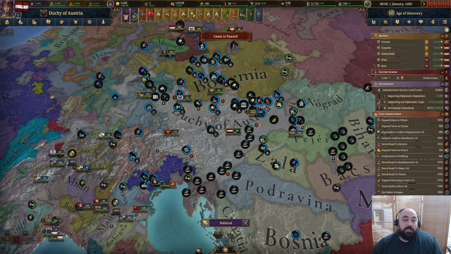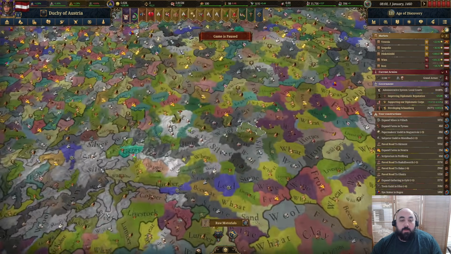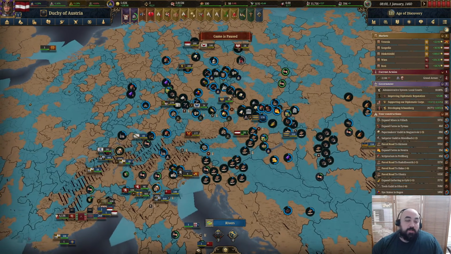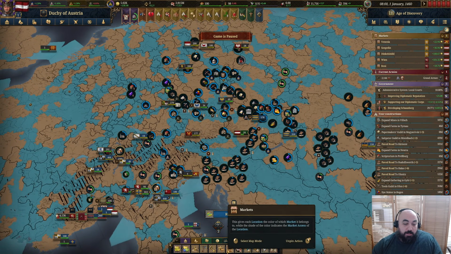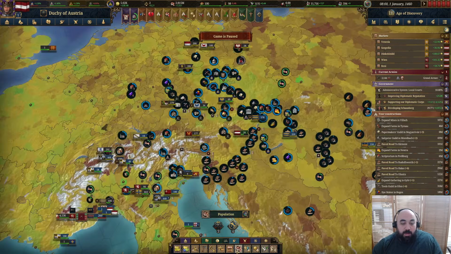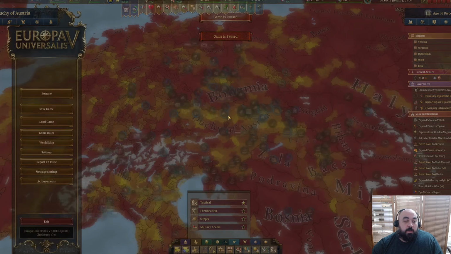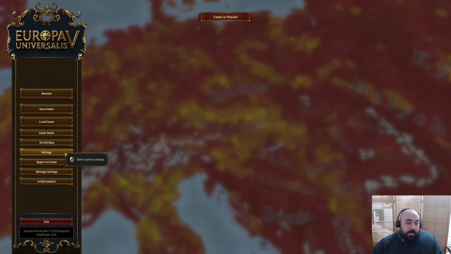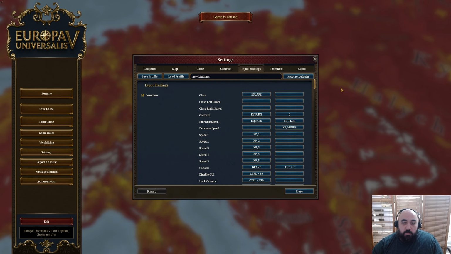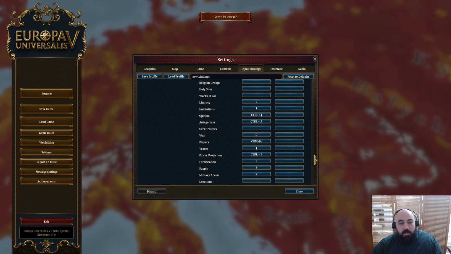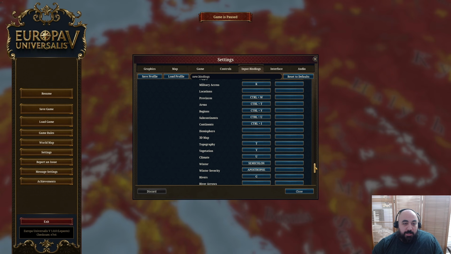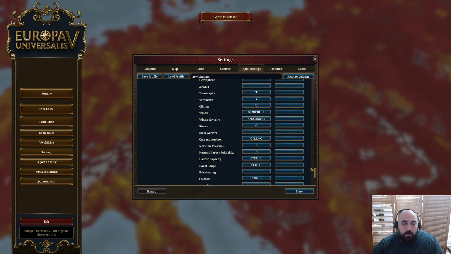Next up, how do you access the river map mode, the forbidden map mode? How do we get it? Well, this map mode can only be accessed if you assign it to a hotkey. It is not available anywhere down here. It's not there. You cannot find it down here. Instead, you will have to go to settings, go to input bindings. It's going to be pretty close to the bottom here, and then you are going to have to assign the river map mode if you want to gain access to it.